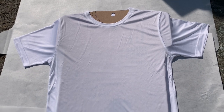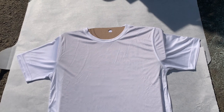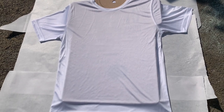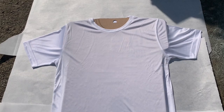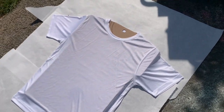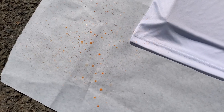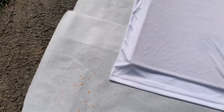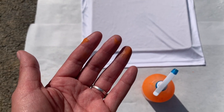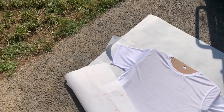I put cardboard inside the shirt — I picked this piece up from Hobby Lobby, it's actually made for t-shirts so it fit perfectly. The cardboard is a little small for this t-shirt but I think it's fine. I put some butcher paper down since I don't have an outdoor table and I don't want to get acrylic paint everywhere. I grabbed my paint spray bottle and found a setting I like. It was dripping so I grabbed some paper towels to clean up, and then the wind started blowing.